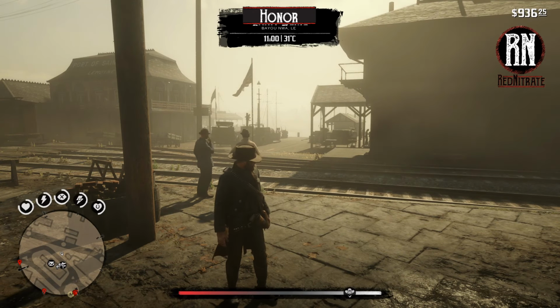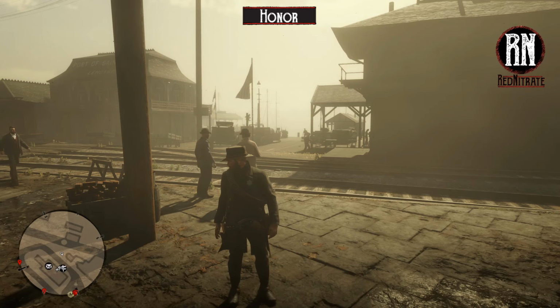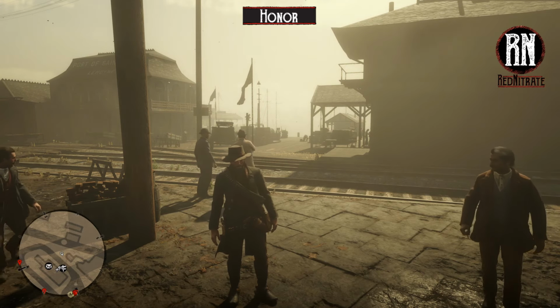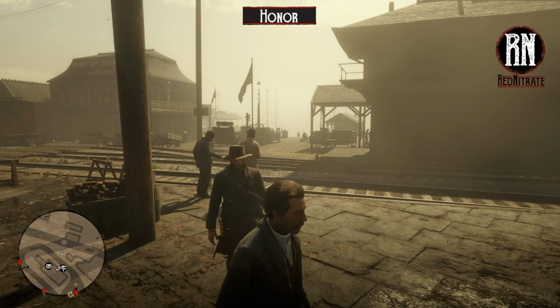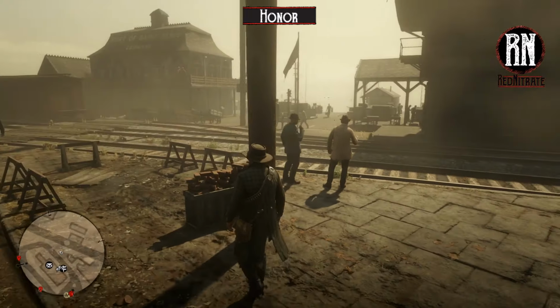Okay, so we have now maxed out health, stamina and Deadeye using the methods I showed earlier in the video. We're now up to how to max out your honor. So this can be done in a number of ways, throwing back fish like I showed earlier, donating to the gang camp's funds, doing chores around camp, and honourable choices in missions. All of that can take quite a long time.